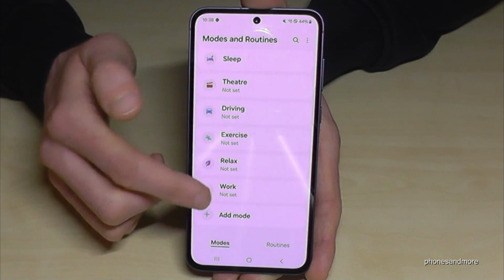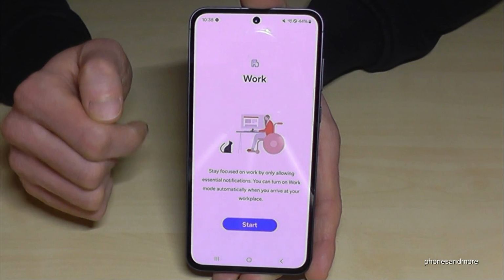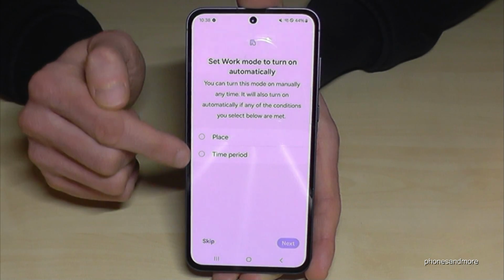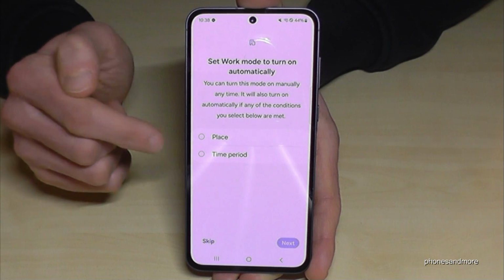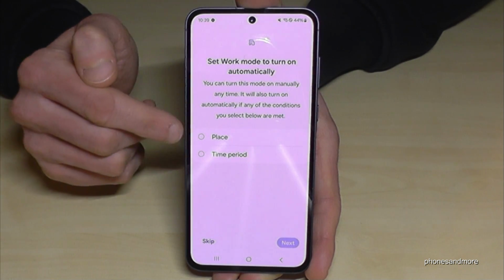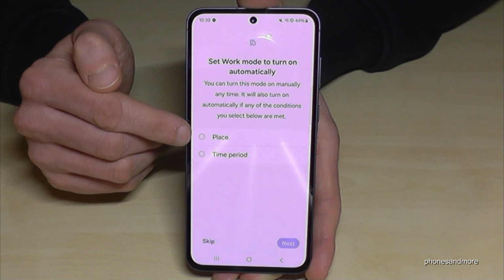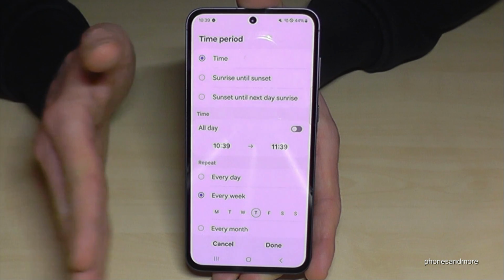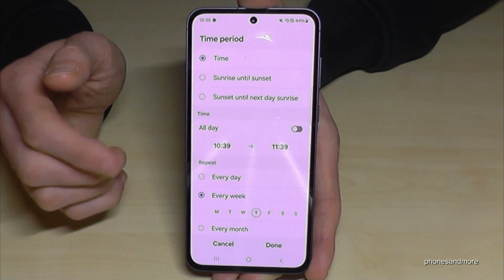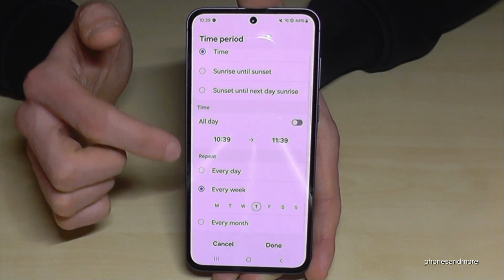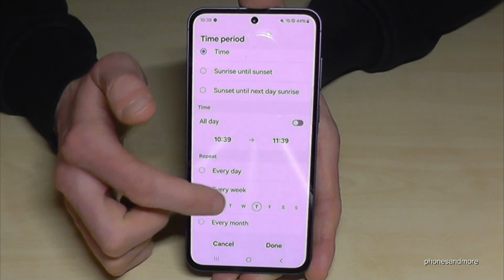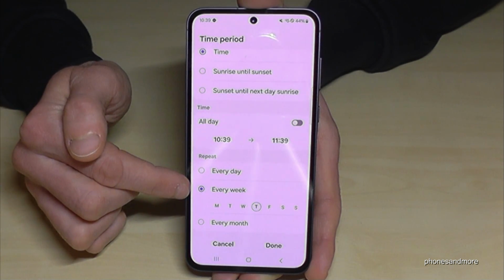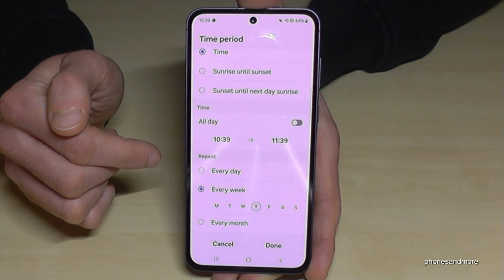Okay, let's keep going maybe with work, to keep going on with our example. Go then on Start. And now you can choose when this work feature should automatically start. If you're always working at the same place, then you can enter the first one that's located by GPS, or you can also set up a time period if you're working sometimes at this place, sometimes at that place, but always at the same time. Then you can fill it out here for every day. You can choose a starting time and an end time, and also if you want to have it every day, or if you just want to have it on weekdays or every month, and so on and so on.